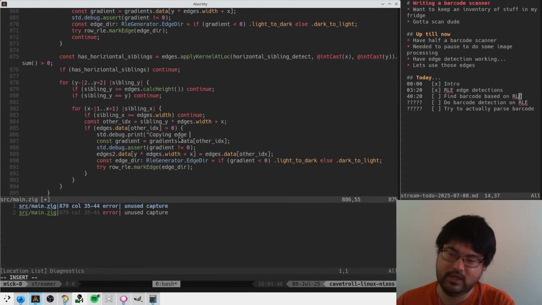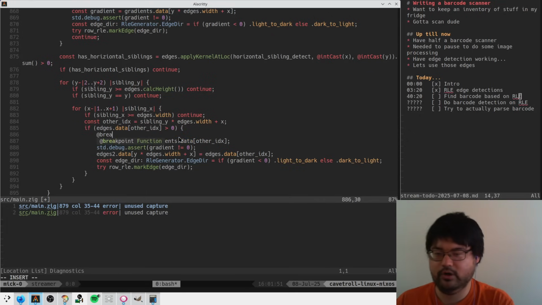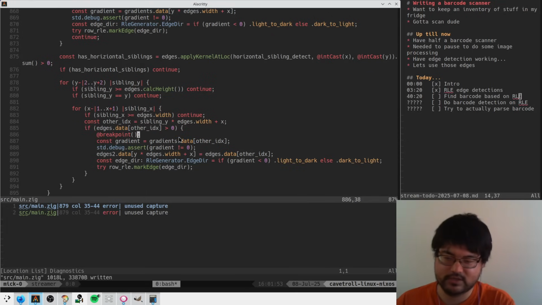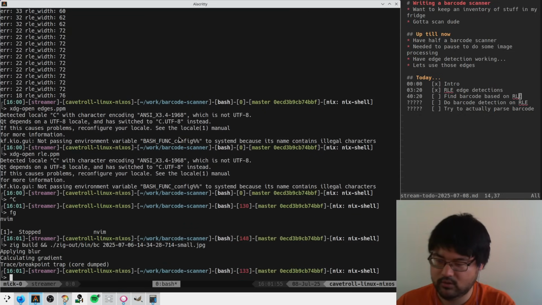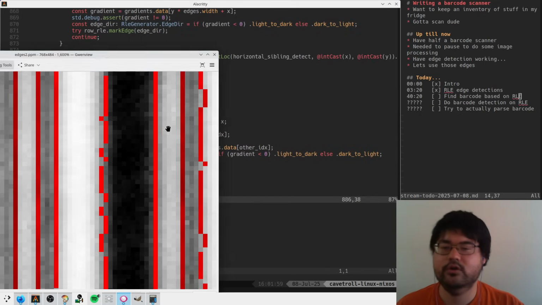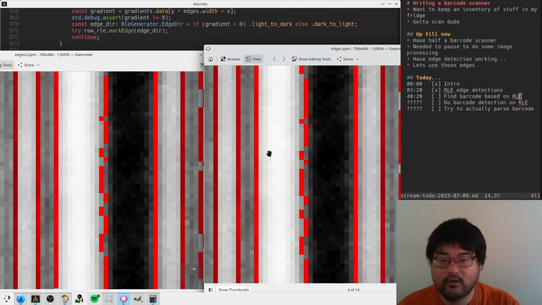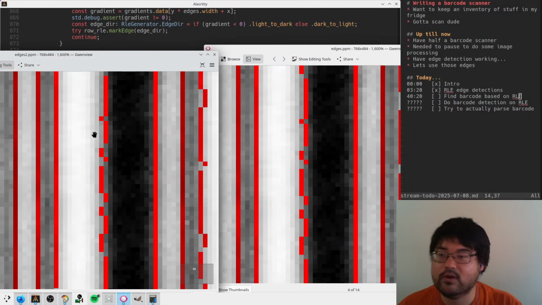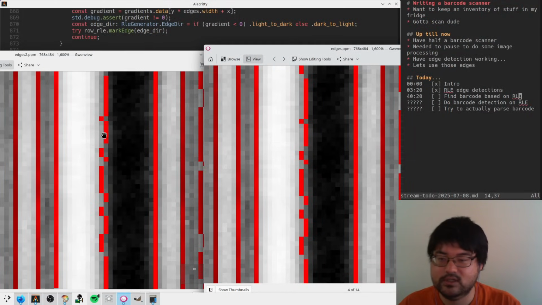Copying edge, baby. Or can we just write a breakpoint to crash the program here? Is this happening? Yeah, that is happening. Interesting. So why is it not happening here? Very clearly, these should be different pictures.